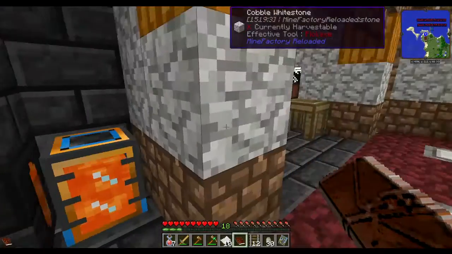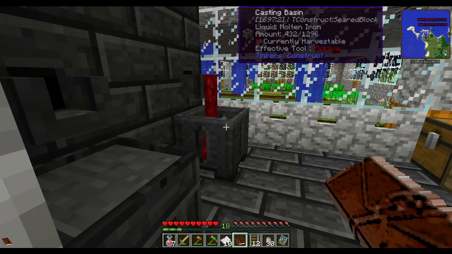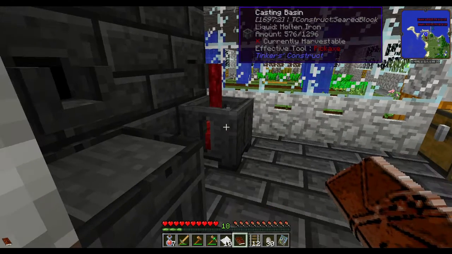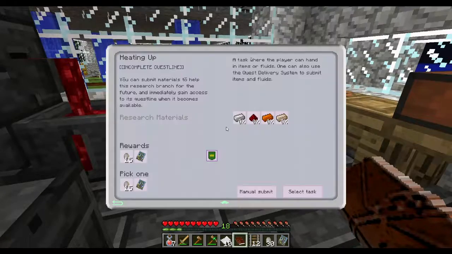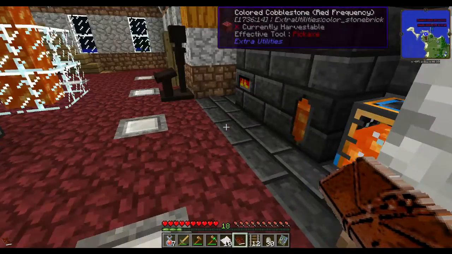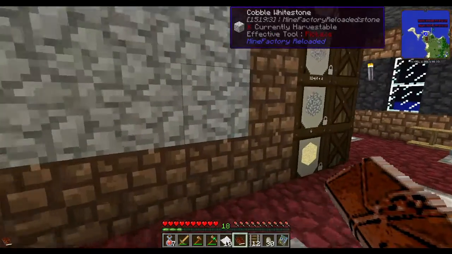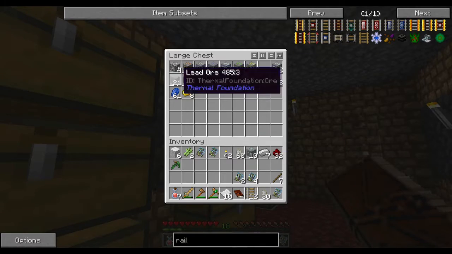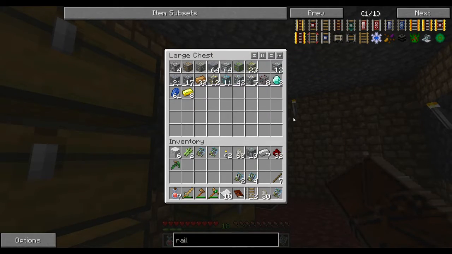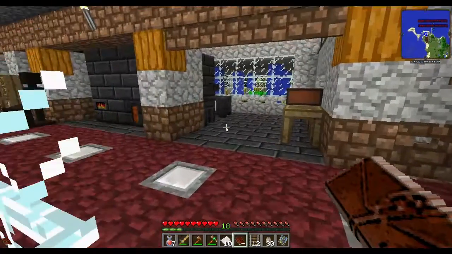We got 21 here. I'm using the block format for this stuff because it's a little bit quicker than just making ingots. I'd like later on, maybe down the road, to make something where it will automatically do it for us. So we need copper too. Do I have copper in here? No, copper was the hard one. Yeah, you gotta get copper up above ground. It's not below ground, it's above ground. That's the only one I don't have. That's not good.